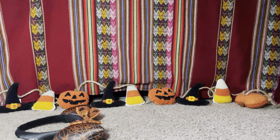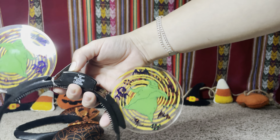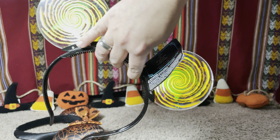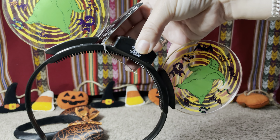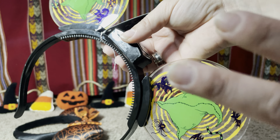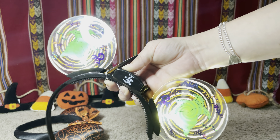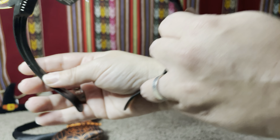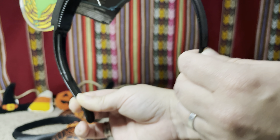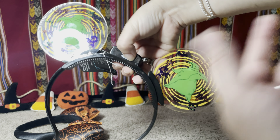The second pair of ears I'm going to show you are these ones from Oogie Boogie, Nightmare Before Christmas. They light up — super cute! I got these this year, and I got them on sale at the Disney park. They had a sale where everything Halloween and light-up was just $10, so that was a good deal. They're adorable, though I don't really wear light-up ears that much because they kind of hurt my head. I think they're more for kids, but I just couldn't resist.